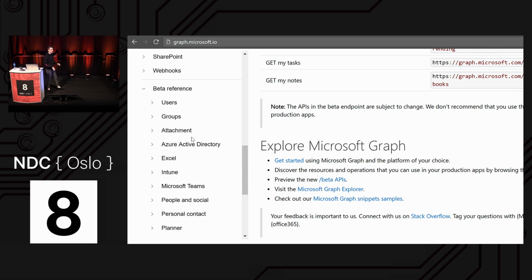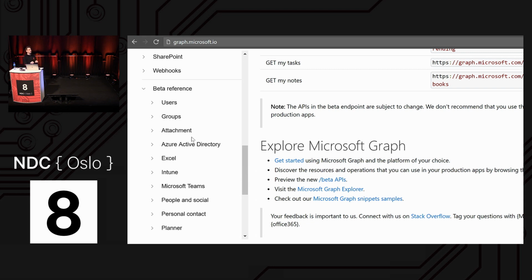What we're doing here is developed in two different branches. We have what we call version 1, that is production-ready stuff. For anyone that's building stuff for the enterprises and on that sort, yeah, we need to rely on things that are actually going to stay the way that they are, that we aren't going to break you and that stuff. But if you like to build and check out new things, the beta reference, the beta branch, is a good place to check out. It has lots of cool things in here. And we take tons of feedback on this as well.